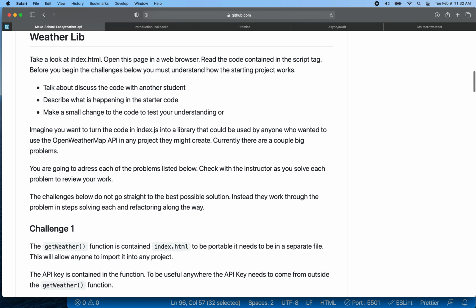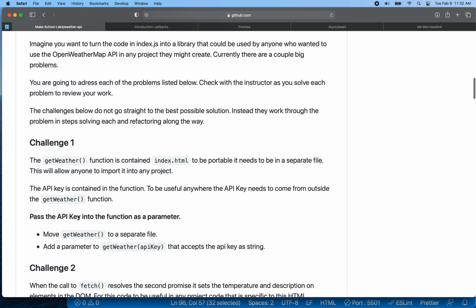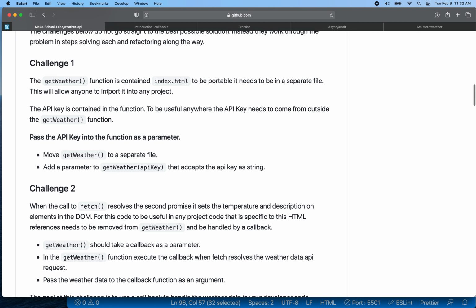So here's an overview of the weather library. Challenge number one is to look at the getWeather function that's contained in index.html and to make it portable. By portable, I mean I want to put it in another file so that I can include that file with any project that might want to use the weather data, right? And calling that getWeather function should return a promise or use a callback so that I can get the data from it.